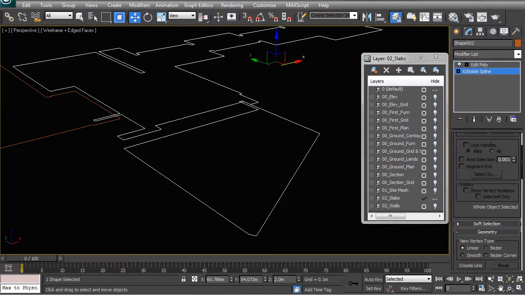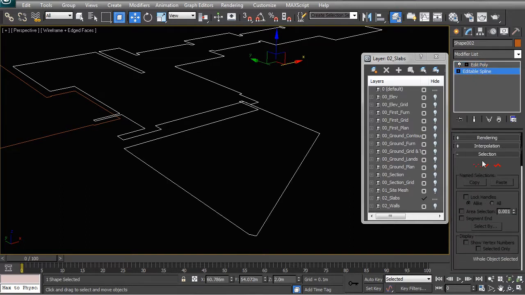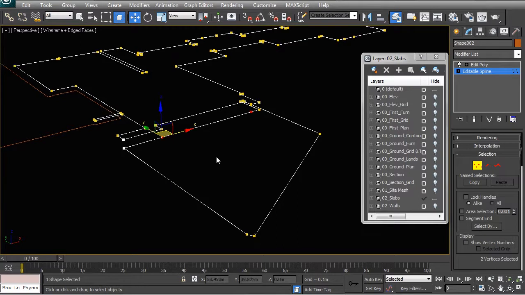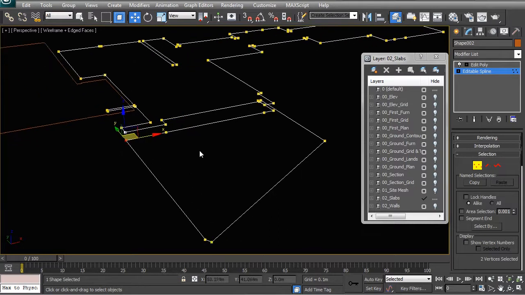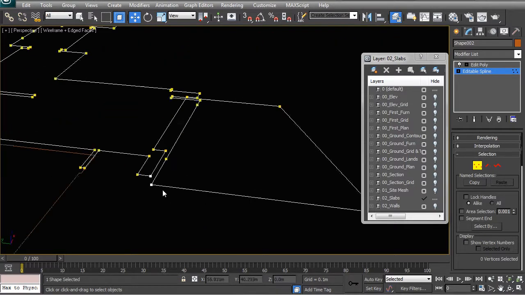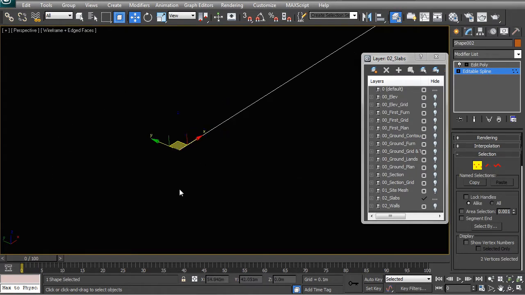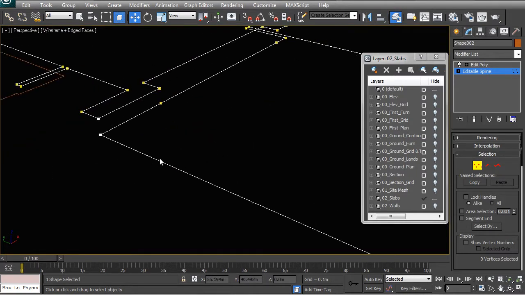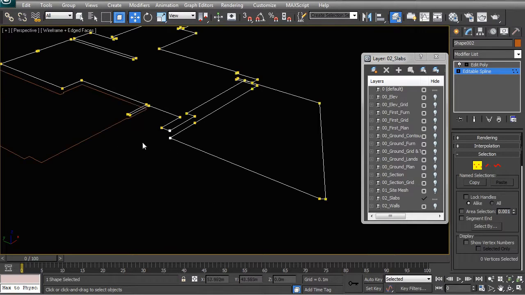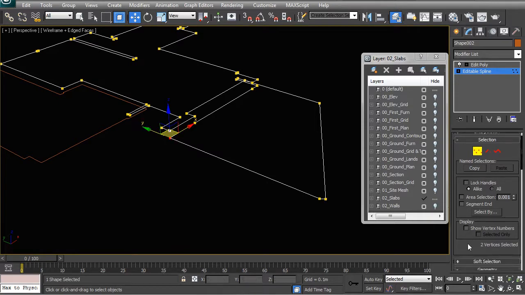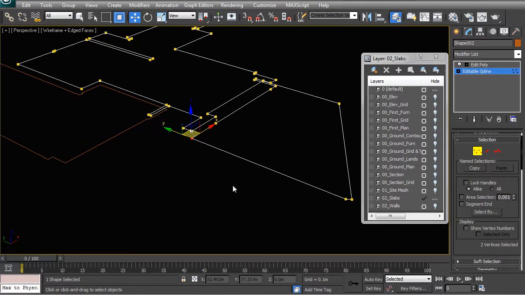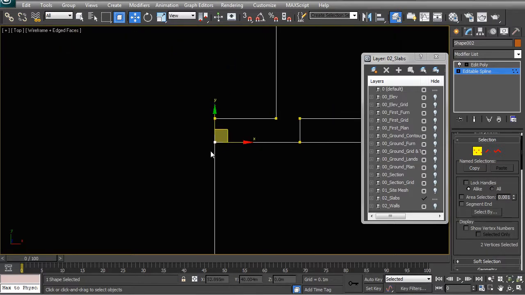What that means is that we don't have a closed spline at the bottom. So what we need to do is find out where that spline has been opened or where it is not joined together. So I have a feeling that it is this one here, since generally the first vertice of a long spline will be white and the others will be yellow. So look out for that little white one, and then if you make a selection around it, here you will see that there are two vertices selected, which means that they are not welded together correctly.